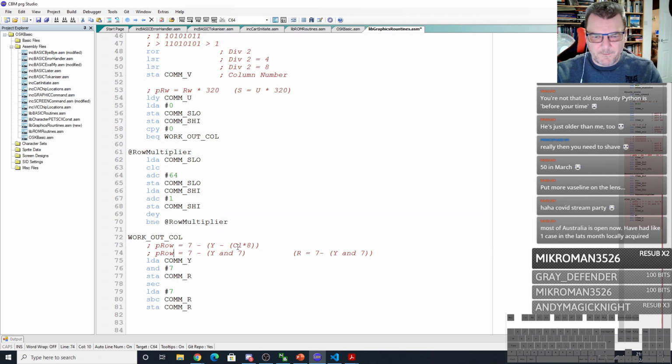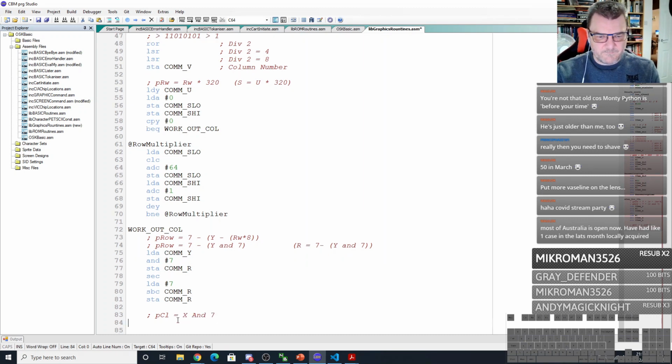Better. So now we're working out our pixel column. So we're doing the same thing again. So pixel col is equal to x and 7. That's what I've written as my younger self.